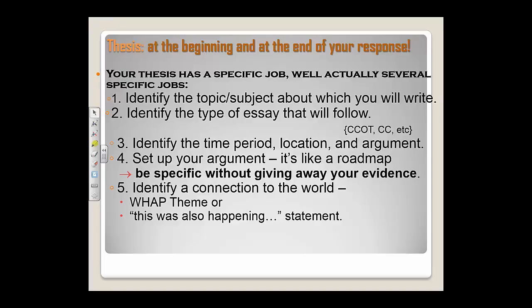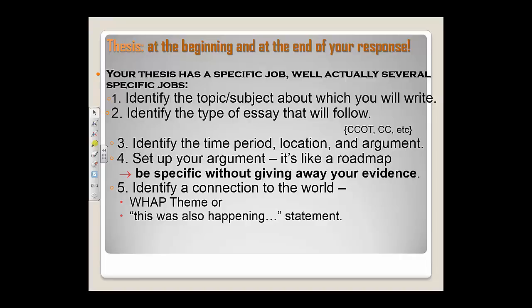And by the time you get to the end of your essay, what's going to have happened with your thesis? You're going to have proven it, and you may be able to write a more eloquent thesis, which would get you bumped into that other category for the thesis if you've earned all basic points, okay? And we all want more points.